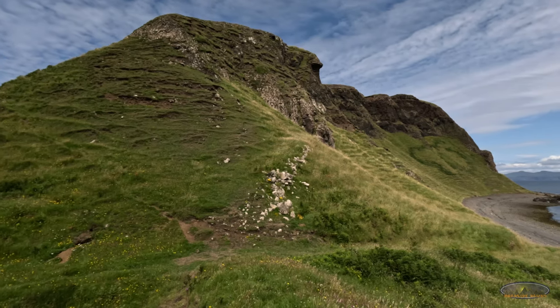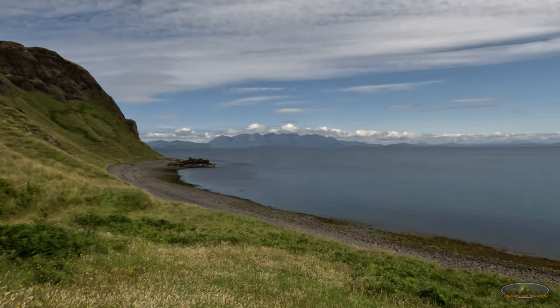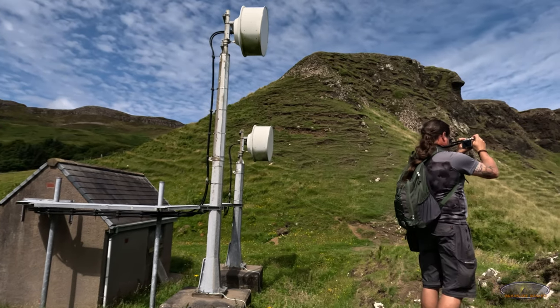On the other side of the castle is a pebble beach, and above it rises Compass Hill. This 139-meter-high hill is made of a volcanic rock called tuff and has such a high iron content that the compasses of nearby ships are distorted and point towards the hill rather than north.